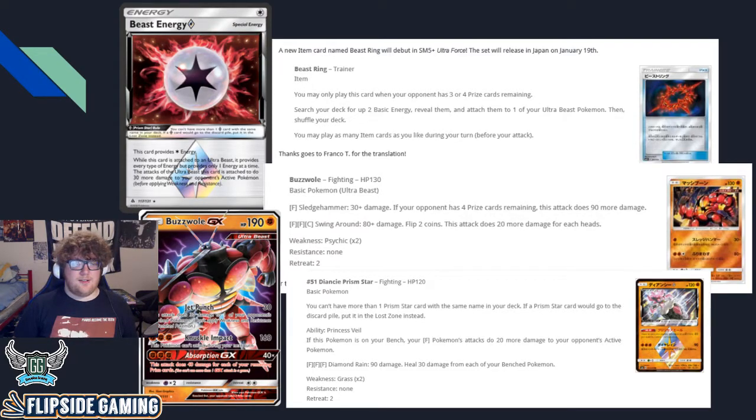Like I said, Buzzwole just got a lot better. Beast Ring, in my testing, is absolutely nuts. If you can hit 2 Beast Rings on the same turn and just set up 2 Buzzwole GXs on the bench, or even if you're playing against Zoroark, you can even set up a Buzzwole non-GX, because Swing Around does a guaranteed one-shot with a Choice Band on it. Just setting up 2 threats on the bench is insane. It's really, really good, guys. Yeah, I'm a huge fan of Buzzwole GX going into this next set, in standard and expanded, but like I said, just touching on standard today.